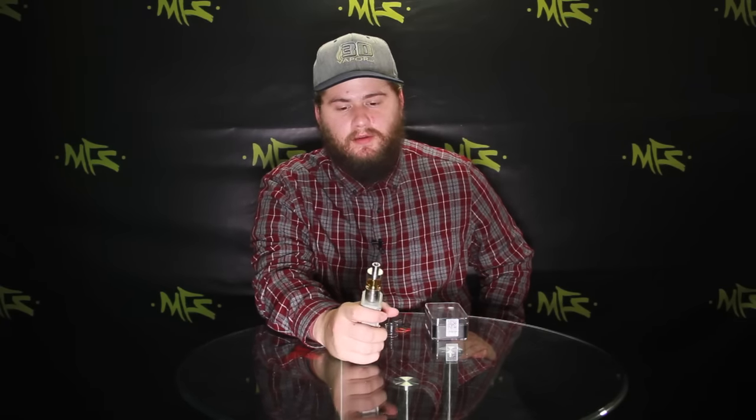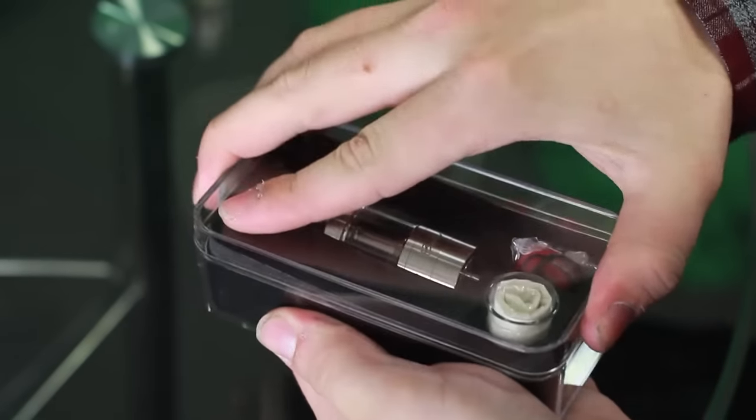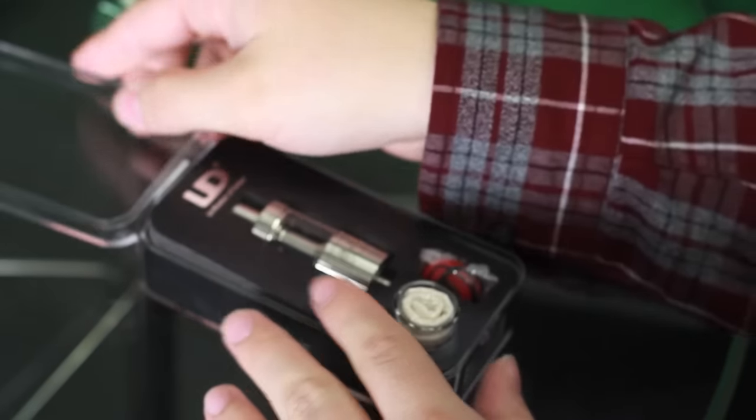I don't like having to take my tank off, turn it upside down, unscrew the bottom, fill it up and then go about my day. This tank is advertised as a 100% no leak tank, and I haven't had any problems with it leaking personally. This thing is pretty sealed off. The Betless tank by UD — we're going to go ahead and open it for you so we can go through everything that it comes with.